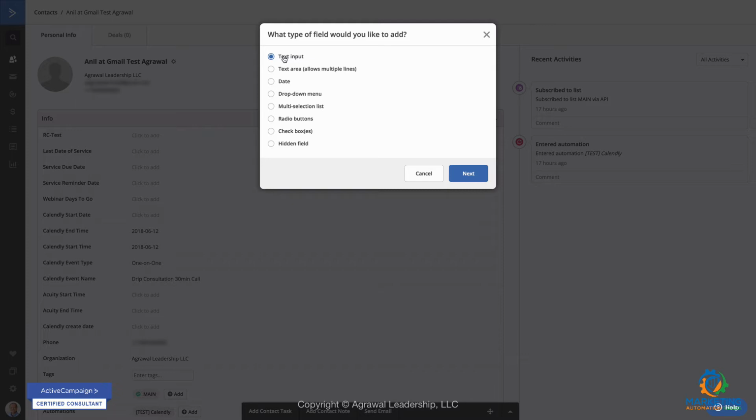Calendly is confusing in that they call their appointment types, like one-on-one versus group, a type. And then they also call the events within any type an event type. So it gets very confusing if you're handling it for the first time.